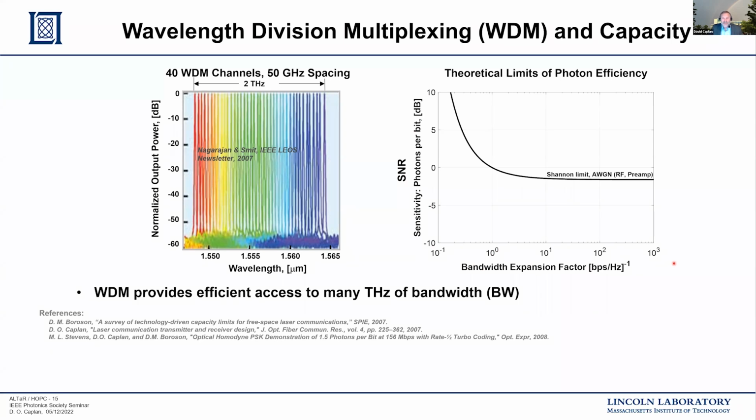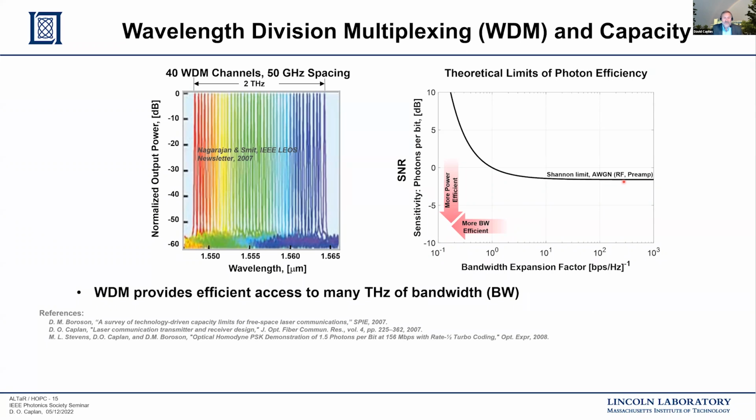And the theoretical limits of photon efficiency in this regard are limited by Shannon's theory, which is shown here in the black curve for the additive white Gaussian noise channel. And so what the Shannon limit provides is, for given noise conditions, a lower bound on the best theoretical performance you can get for a given signal to noise ratio and bandwidth expansion factor. And where you normally want to operate is in this lower left-hand corner, where you're more power efficient and more spectrally efficient. But the Shannon limit provides a lower bound as to how low you can go.